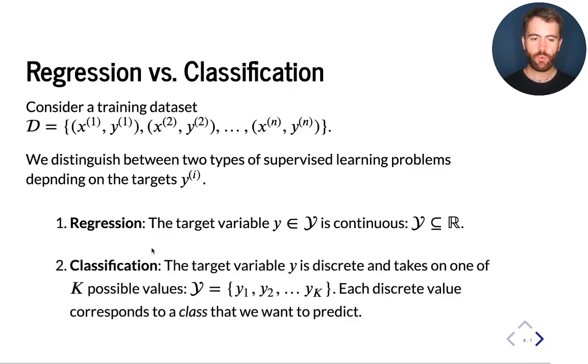In this lecture, we are going to look at the case when the targets are discrete, and this is going to be an instance of a classification problem. When the variable y takes many values, I'm going to denote this as follows. I'm going to denote the set of possible values that the target variable can take as script Y, and y1, y2 up to yK are going to be the set of K possible values.